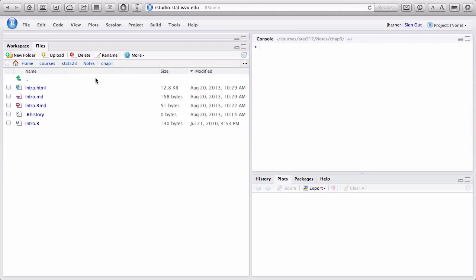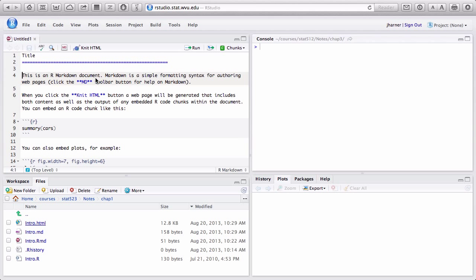So if I want an R Markdown document, but if I select one, by default it gives you a template. Actually, it gives you something that says, okay, this is a Markdown document. And the other place that you can learn about a Markdown document, by the way, I'm going to go back to courses a minute, because I've actually already saved this Markdown document here, so I'm going to select it, because otherwise it's going to ask me to save it again. So this is the same file.